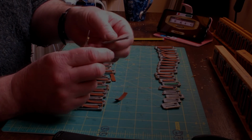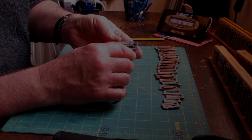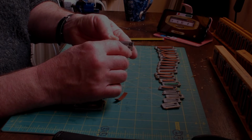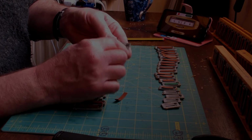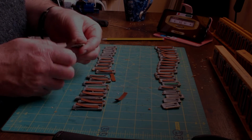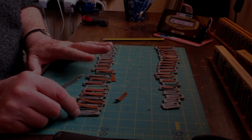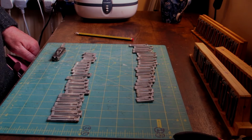So just go around with the knife and get all the wax off the edge of the reed, and then where the valve has been glued on, I carefully, with my blade, get rid of that excess, whatever's left on the reed there. I do that for all the reeds, and once I've done all the reeds for one set, I'm going to start with the A440 ones and put them in my ultrasonic cleaner. I'll give all these a little bit of prep, get rid of the wax and the valves, and then I'll show you what I do with the ultrasonic. Give me a sec. Okay, so here we are.